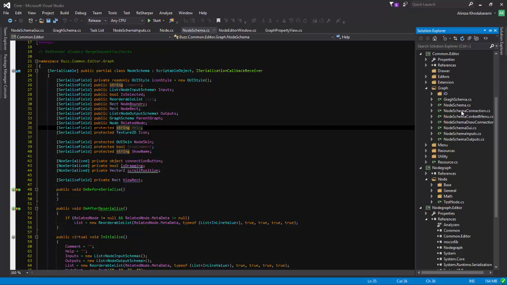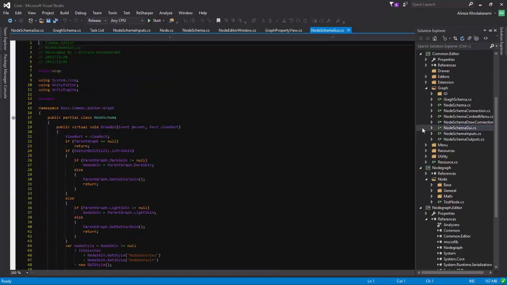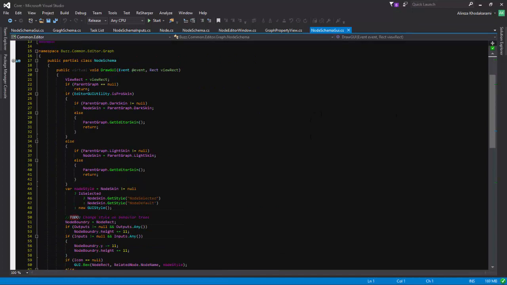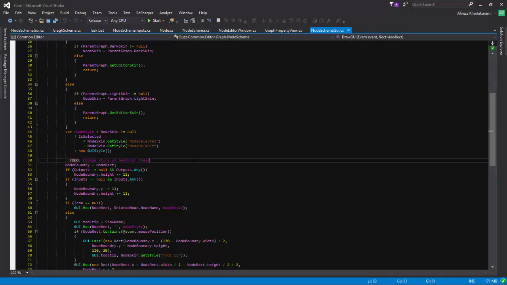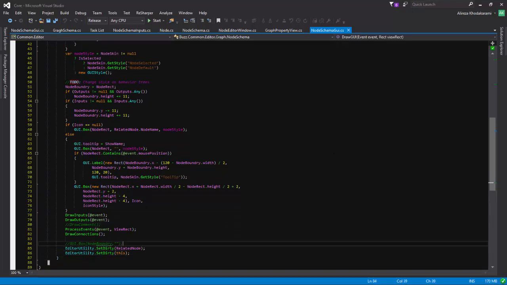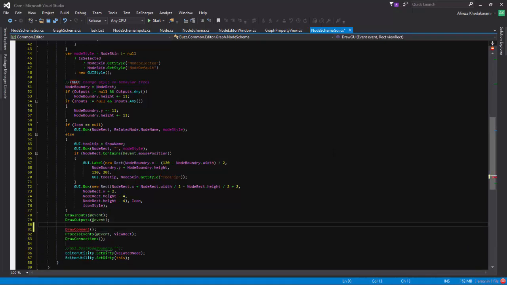So connection here, node schema GUI. Okay, that's the style. Draw comment. Okay, so I need to draw the comment here, and I will put a to do: draw node comments. And of course I now have the error.